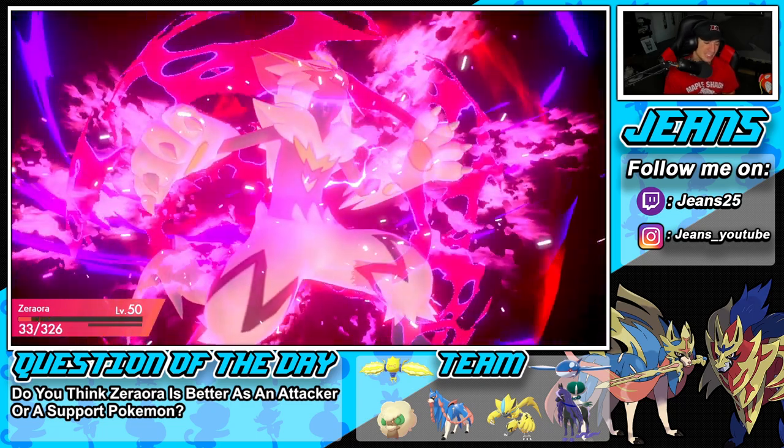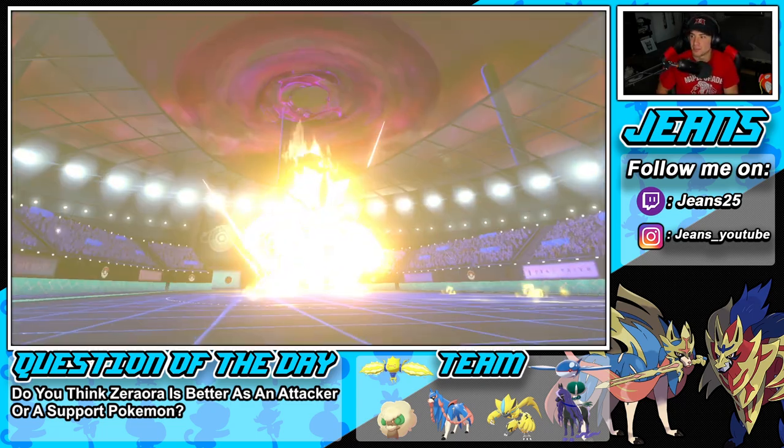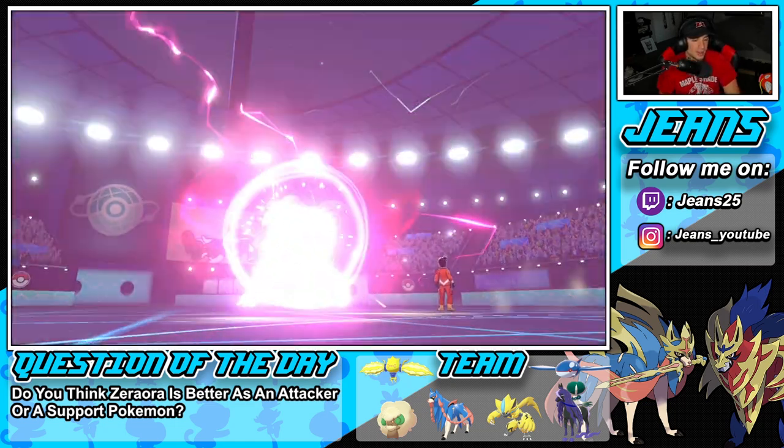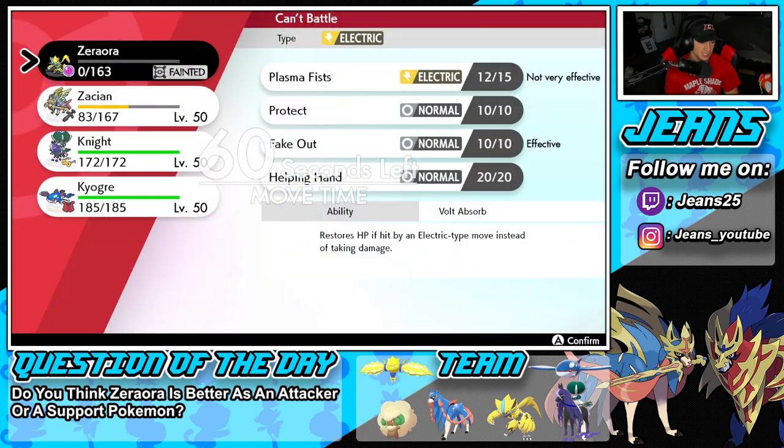Unreal. So Zeraora gets dumped on by that Dynamax Cannon, one of the strongest moves of the game. It's just like Behemoth Blade. It's double damage, but Dragon on Dynamax Pokemon. It's actually really good. Super, super strong. But Zacian is just way better.